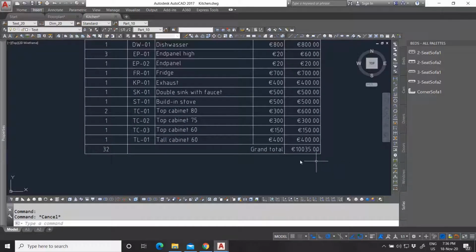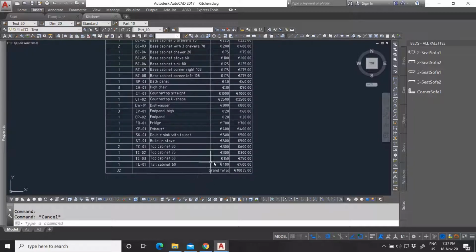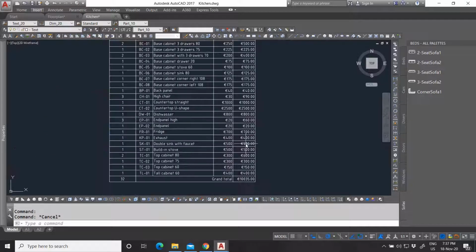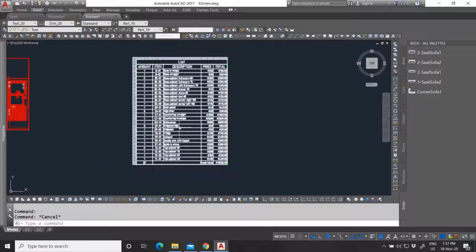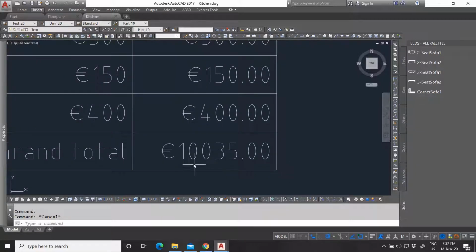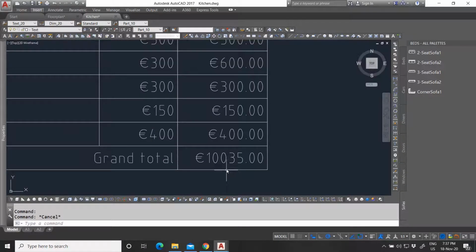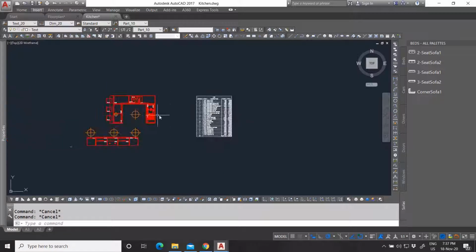Paste. So here we can see our end table with all of our products that are in this drawing, and also a grand total of 10,035 euros.